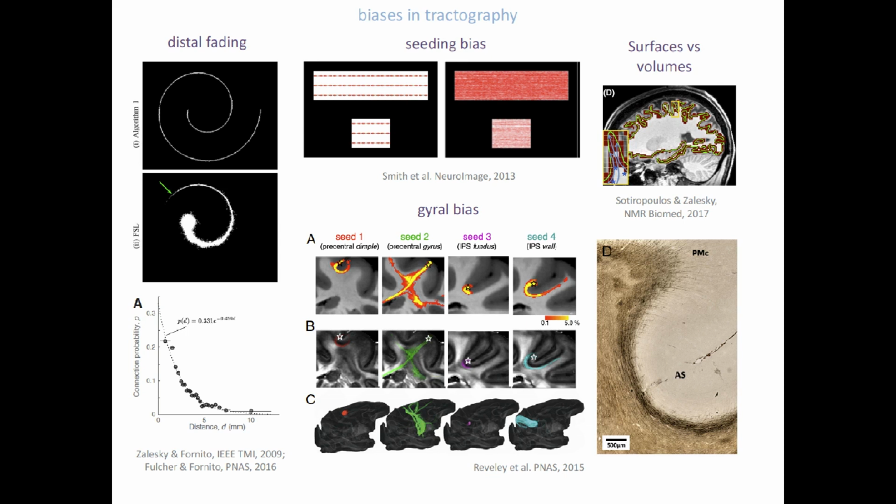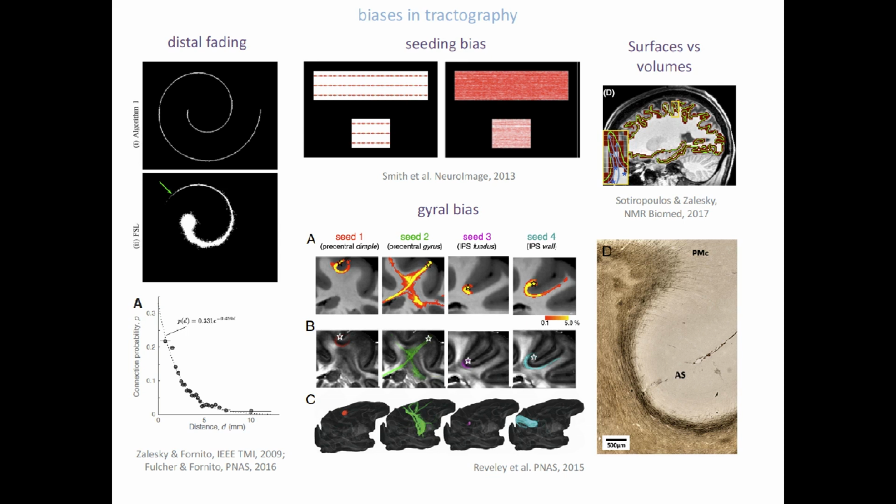So reconstructing long tracks is particularly difficult, but we know that in the brain, regions that are further apart in space are less likely to be connected. Generally, long-range connections are rarer. This is a graph from the mouse brain showing the probability of a connection between two regions as a function of distance. If you're a short distance away, you're very likely to be connected, and then it drops off very quickly, exponentially, as a function of distance. So there is a real distance bias in the brain, but on top of that, tractography has its own algorithmic bias that can make it difficult to reconstruct long-range fiber tracks.